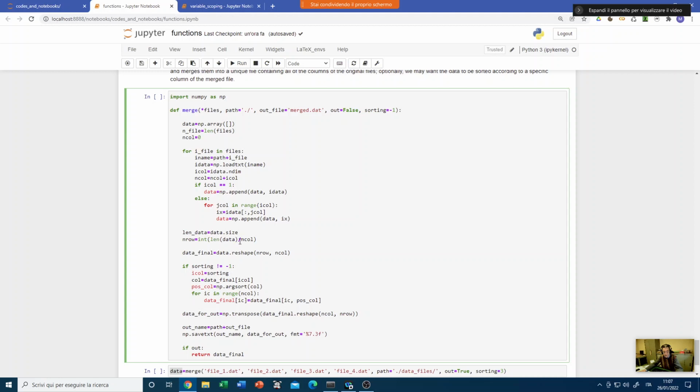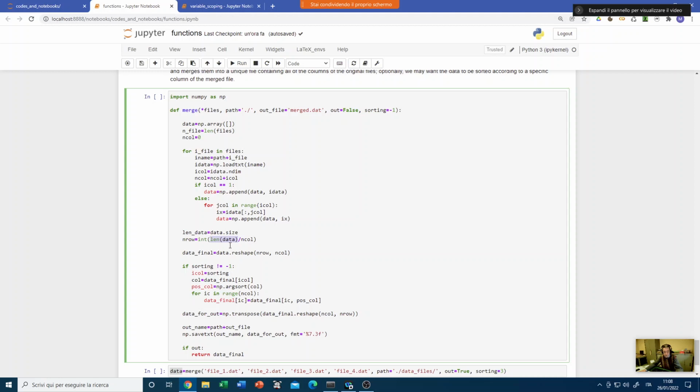Length data divided by end call will be an integer number, but will be treated by the interpreter as a floating point number. Maybe you have, let's say, 20 rows. It will not calculate 20. It will calculate 20 dot. So this 20 dot will be a floating number. That could be a problem because we should use this end row variable, the number of rows, as an integer number because I want to use it in a reshape method of the data array. We'll see in a minute. So I want this end row to be an integer number. Even if it seems an integer number, it is not, because this division here will provide us a floating point number. So I convert this floating point number into an integer, by using the int function. So divide the total number of data that you have by the number of columns, and you will have, of course, the number of rows.